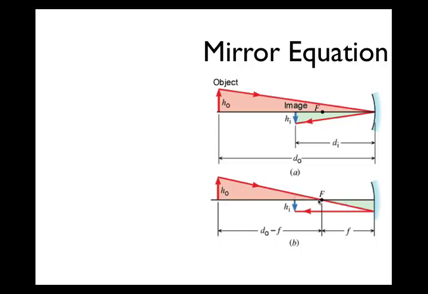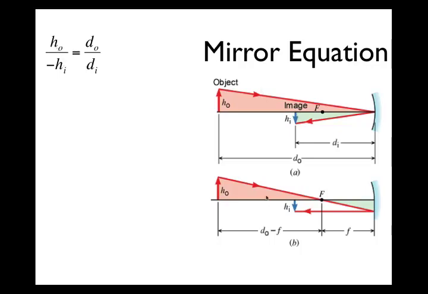These opposite angles of two intersecting lines have to be equal. They both have a 90-degree angle, so the third angle has to be equal as well. From diagram A, we can say that the ratio of the object height to the image height equals the object distance to the image distance because these two triangles are similar. We make the image distance negative, however, because in this particular system the image is flipped upside down, and so that gives us a negative image height relative to the object height.